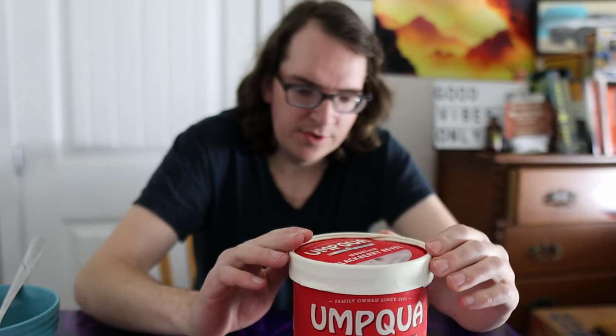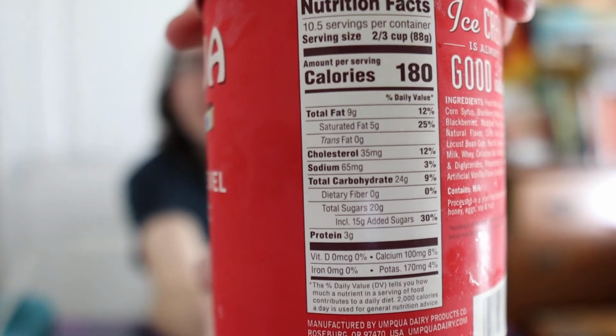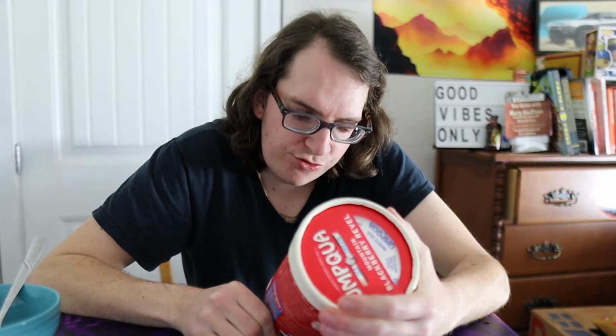All right. So we've got to show the nutrition facts from my main man, Mr. Terry, and his wife, Elaine, and their daughter, Christina. They love nutrition facts, so there we go. Yeah, look at that. So it says 180 calories, 9 grams of fat, 12%, 20 grams of sugar, and it's all per 10.5 servings. Serving size is 2/3 of a cup.